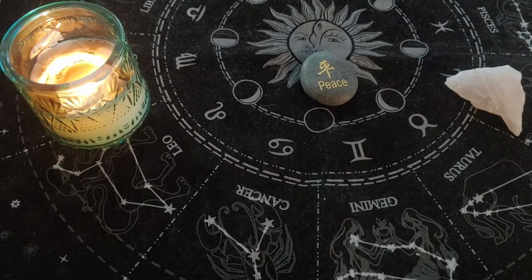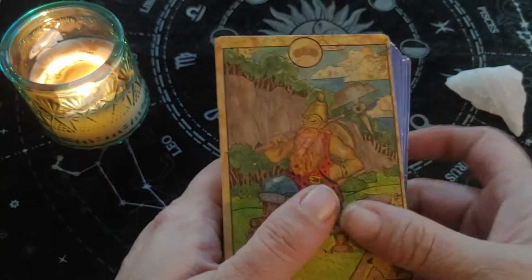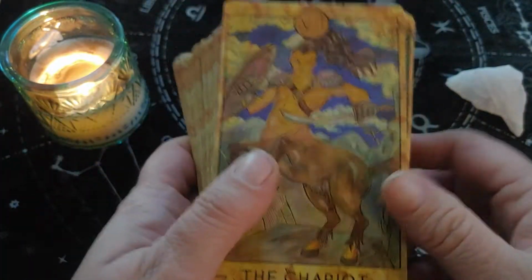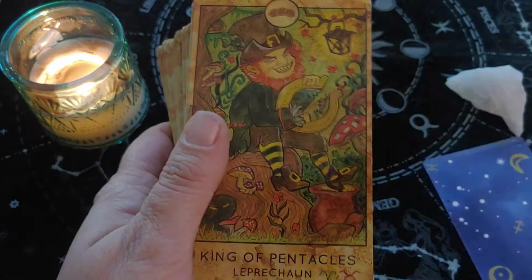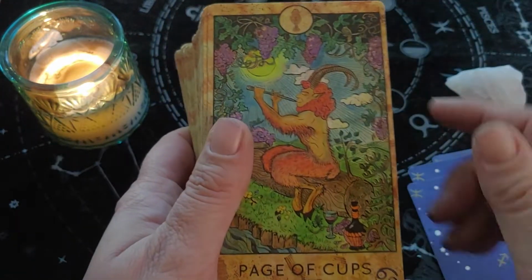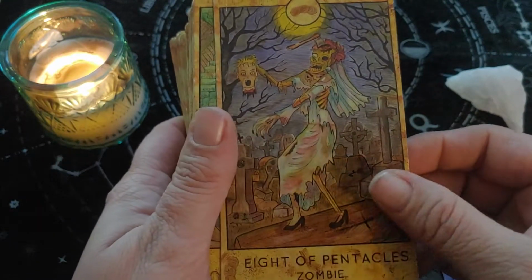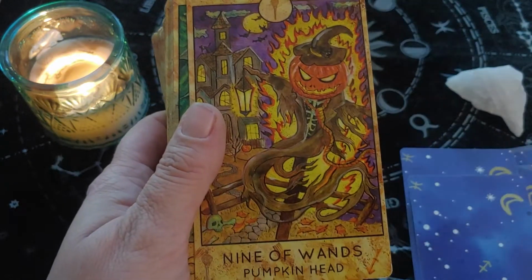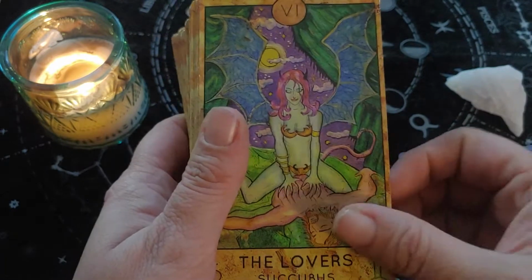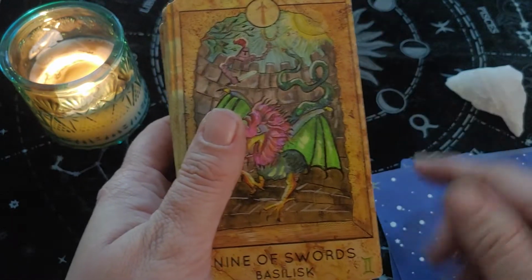And that is the deck I got at the Halloween store. And I've used this deck quite a bit. I took it to work and had it as a decor deck, I guess. I had a little setup in my area. But then it actually started doing very smart reads. And it was like it was screaming, "Take me seriously. I'm not just a kitschy little Halloween deck." And I thought that was cool.